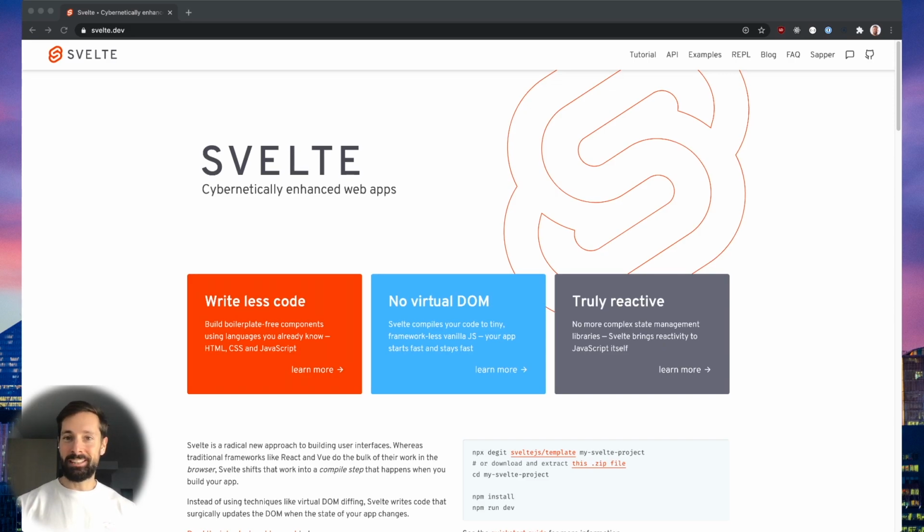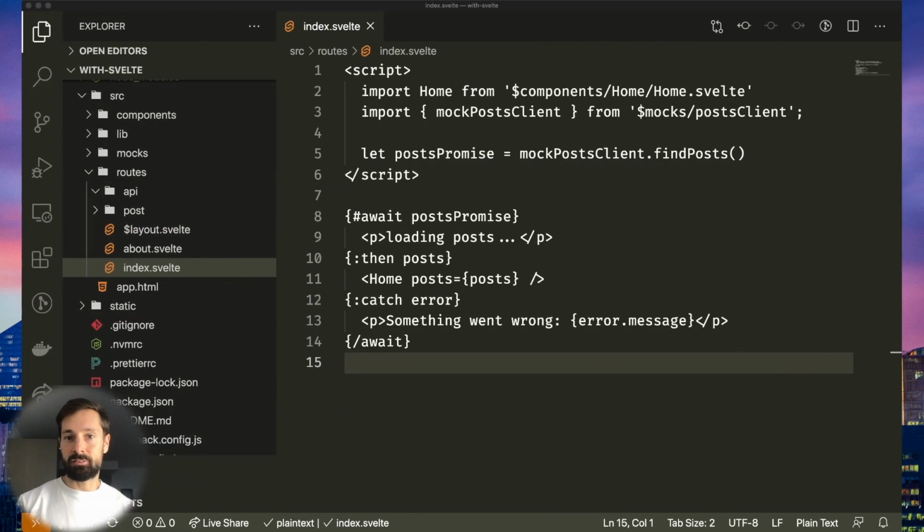Hello, I'm Johnny, and let's say that you are an engineer who wants to work with Svelte, the cybernetically enhanced framework that is actually mostly a compiler. Maybe you've heard good things and you want to try it out. Maybe there is a project at work that's already using it. In either case, you open in your editor your first .svelte file, and what you see is this.